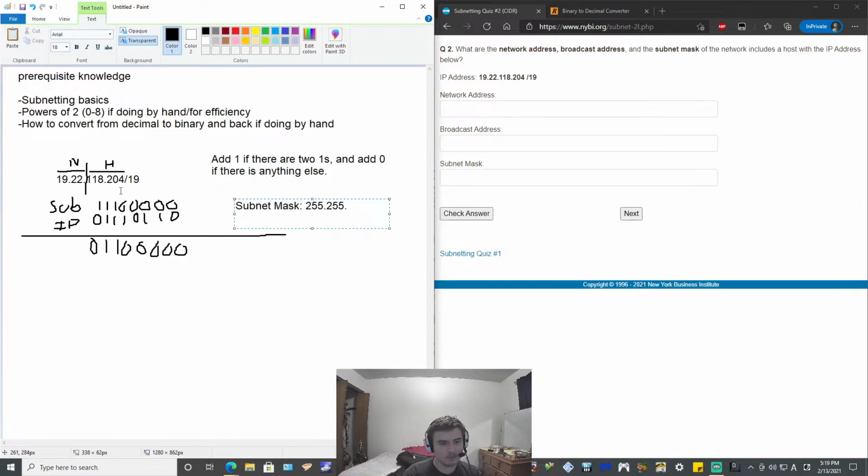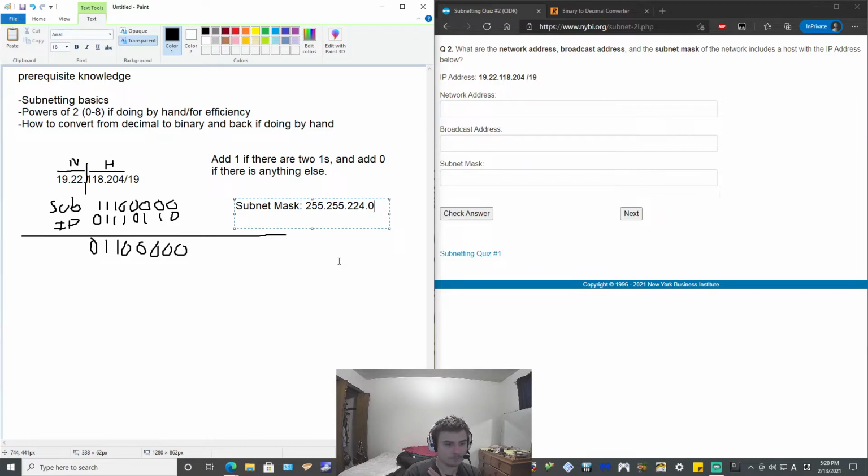If we look at the binary, which we already figured out, the /16 tells us it's 255.255, and then 3 bits. So how does it go? It goes 128 plus, because it's going to be 111 and then the rest are zeros, so we just add those 3 ones. So it's 128 plus 64 plus 32. What's that equal? 224, right? And then finally, since it's class B, the last digit's a 0.